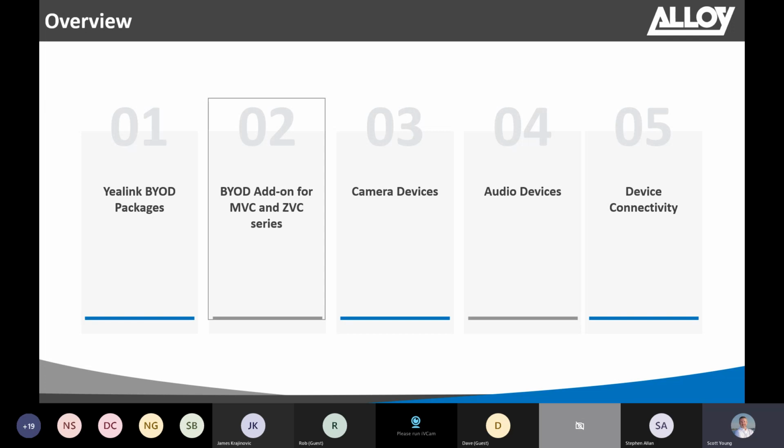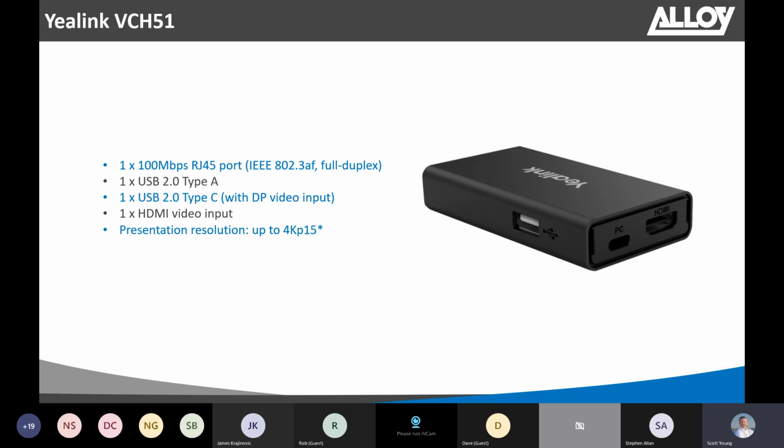All right, now let's look at how we can add or enable a BYOD solution on native Teams devices. Okay, so with the Android devices from Yealink, so the A20 and A30 Android all-in-one collaboration bars, what we need to do is add an additional piece of hardware called the VCH51.